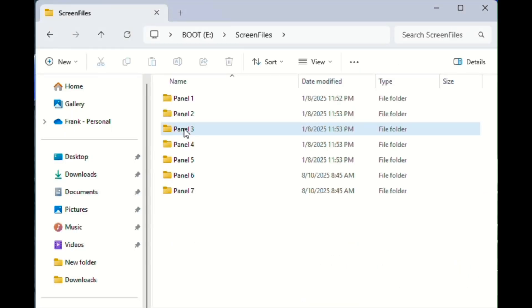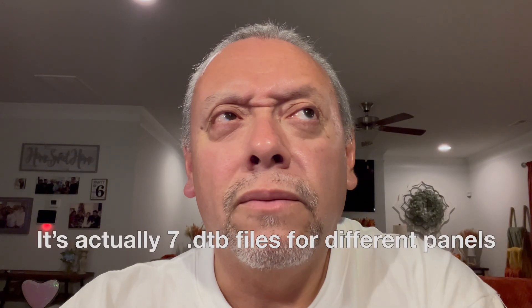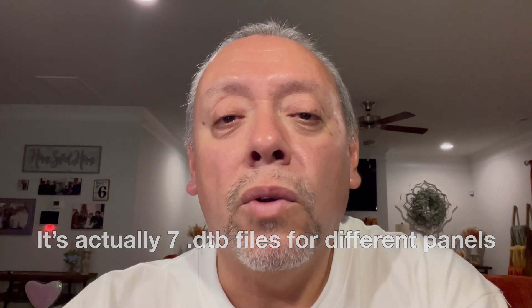After running the clone, I looked at the boot folder and eolux actually includes a bunch of folders with what I think are five different panel DTB files to choose from. But the truth is, if you save the one that already works on your device to your computer, and after you flash the card you just copy that one over, it'll work — and you don't have to try them one by one to find the correct one.